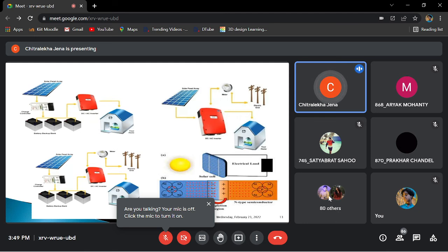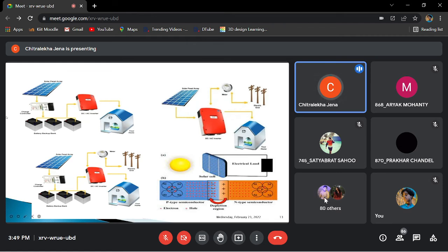So this is how I have told you we are giving the solar energy to our load. We are giving the solar energy to different types of electric loads. Remember that in between the solar energy and the loads in your house, we are using an inverter. That inverter is used to convert DC to AC, and that DC is whatever power is coming from the solar energy, stored in the form of a battery. That DC power is given to the inverter, and the inverter gives the power to the different types of load in your house.